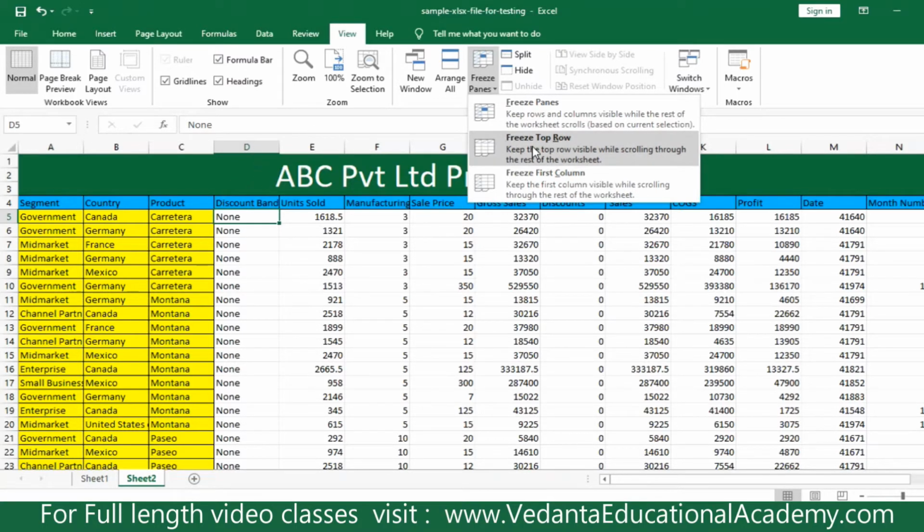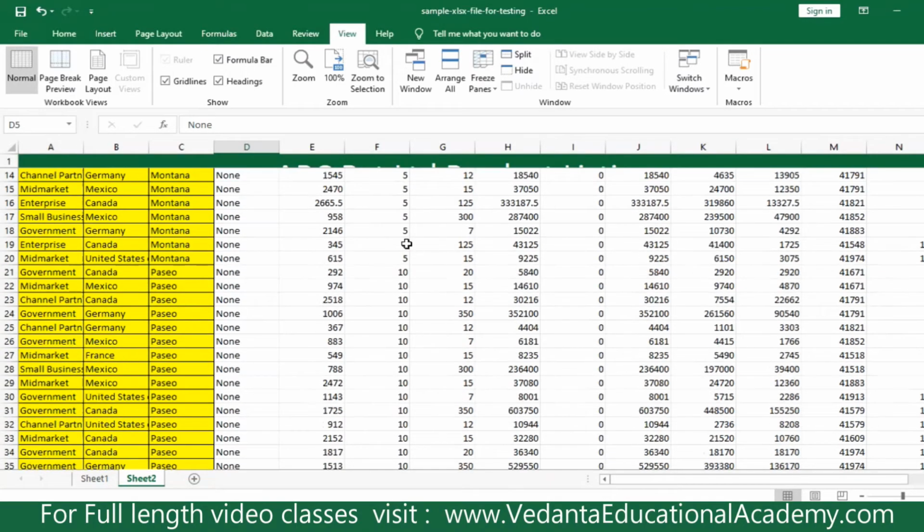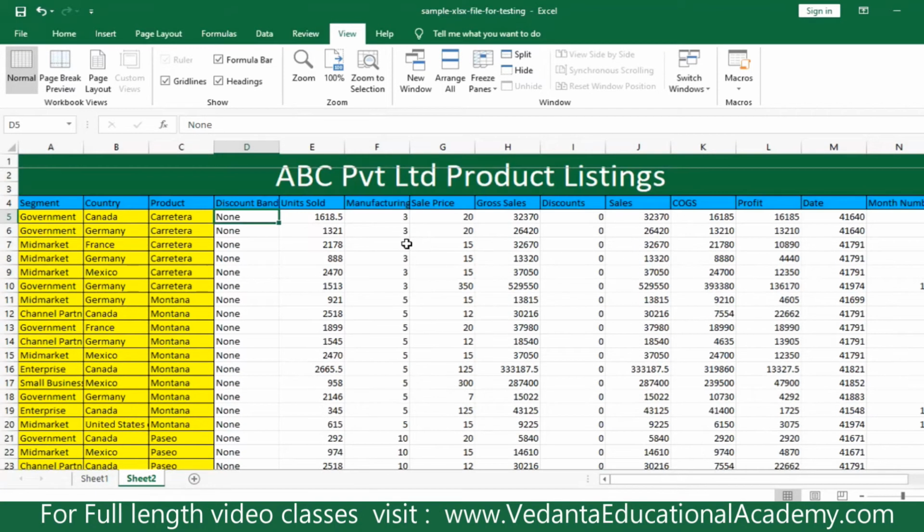If you click on Freeze Top Row, you may see that only the first row is frozen. When you scroll, it stays viewable, but there is no use if you lock only this row. These options help you when the headers are available in this area.